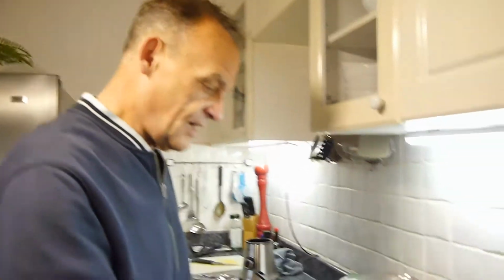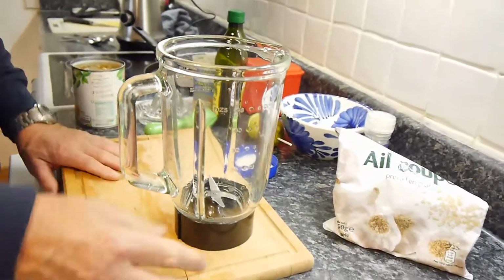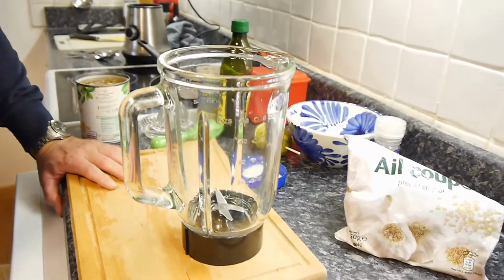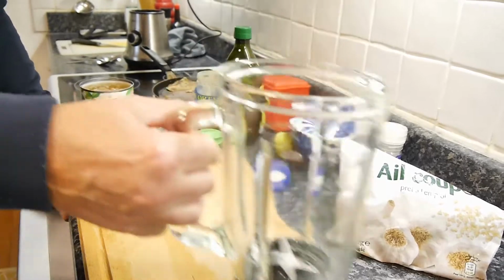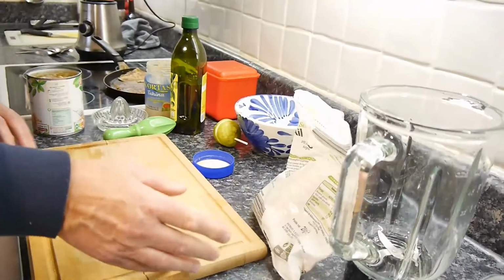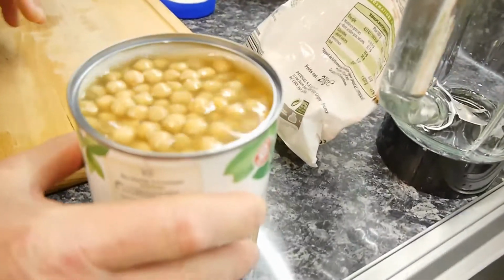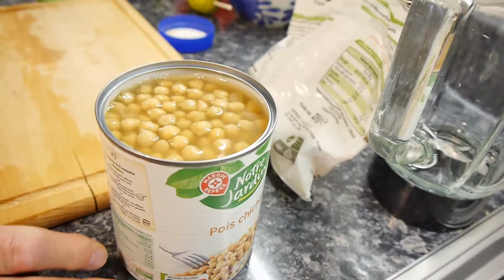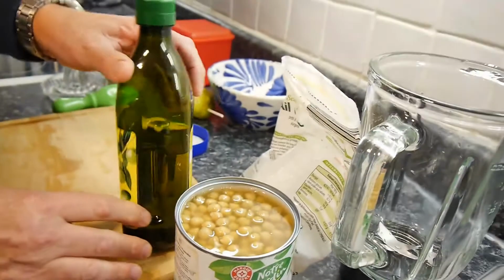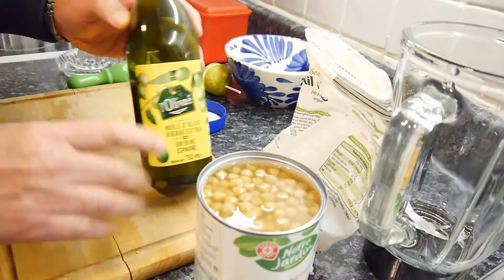So what you need is, you have to do this in a blender. If you haven't got one of these or a food processor, then forget it, you ain't gonna make it. So what you need: you're gonna need some garlic of some sort, fresh or frozen. You're gonna need a tin of chickpeas, like that. How big is this, 800 grams or something? Yeah, 800 grams. You're gonna need some olive oil. Don't use ordinary oil for cooking or frying, olive oil, right?